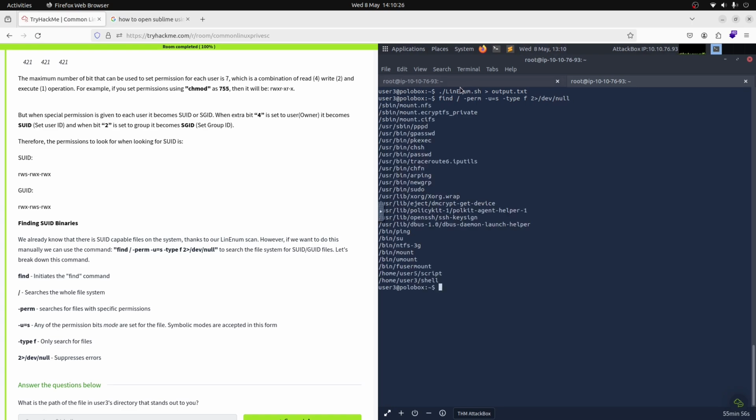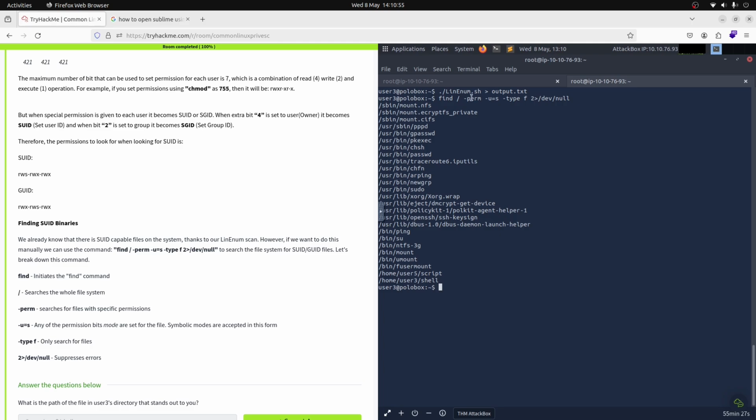Let me just tell you that the find in this command is used to search for files and directories within a specified directory hierarchy, okay? Then the / specifies the starting point for the search. In this case, it starts the search from the root directory, which is the top level directory in a Unix-like file system.